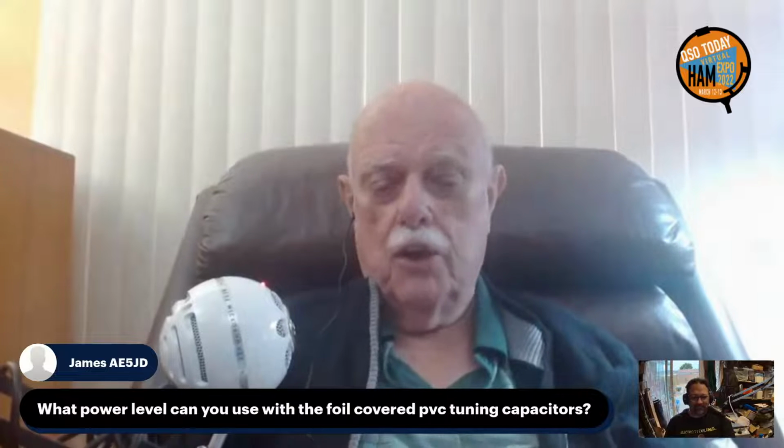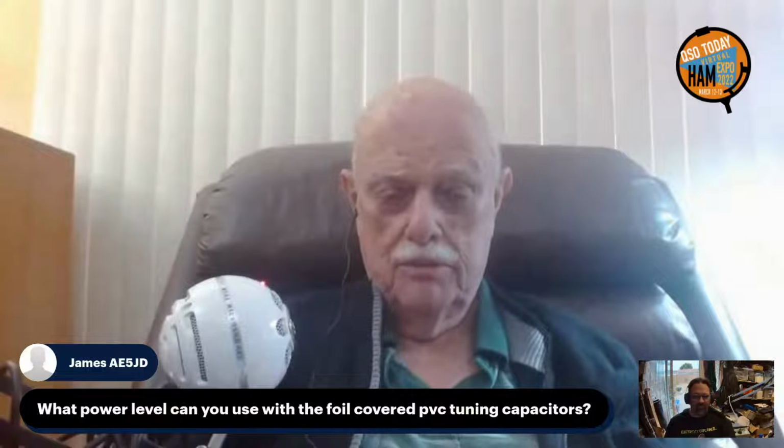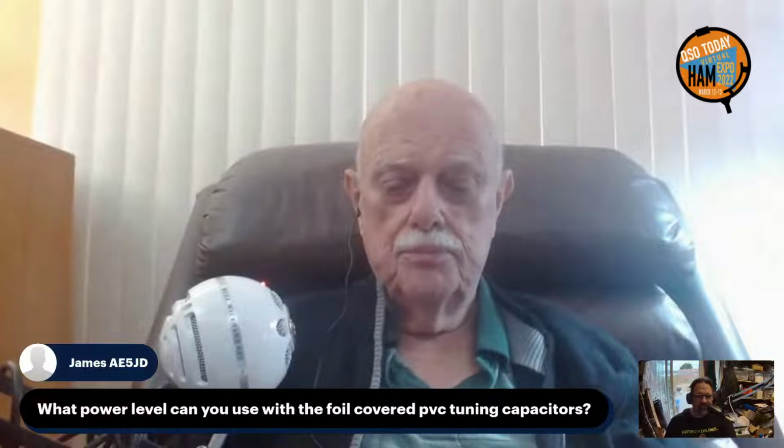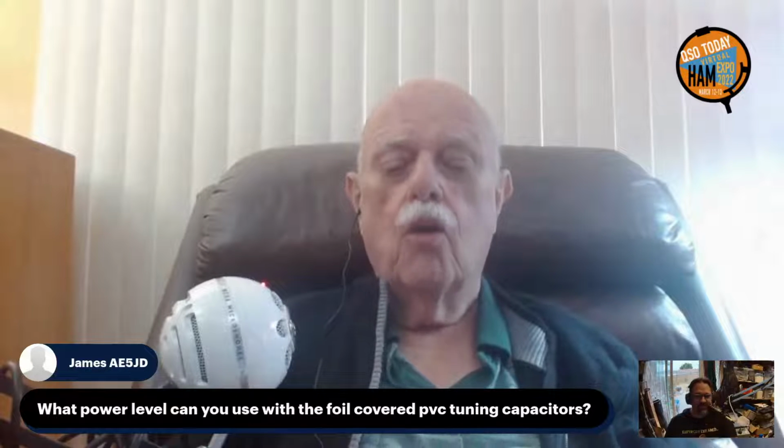So have no fear with using foil tape to handle power. It's very good. I think James's question had more to do with the actual tuning capacitor. As the power goes up in a magnetic loop, you get incredibly high voltages at that tuning capacitor.